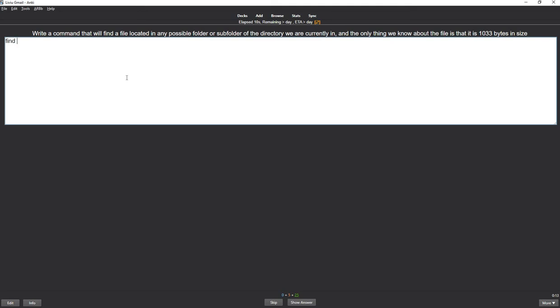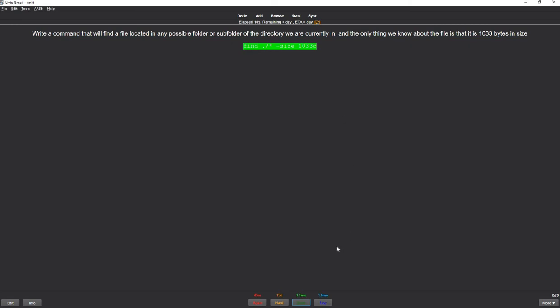Okay, so we'll use find. So current folder. So folder directly in. Use the size and c for bytes. Perfect.